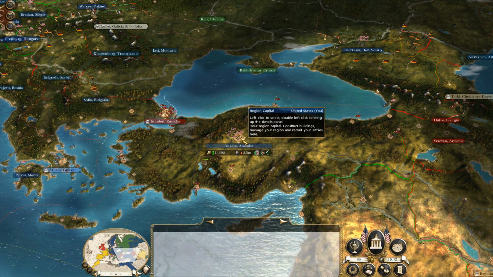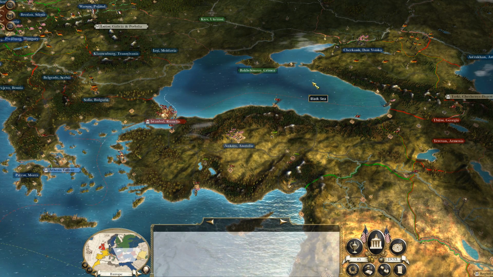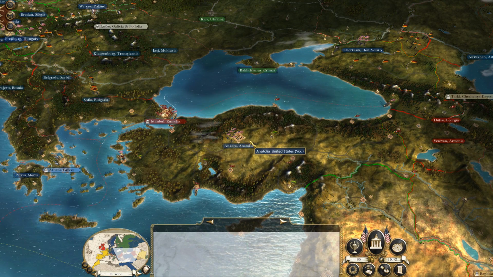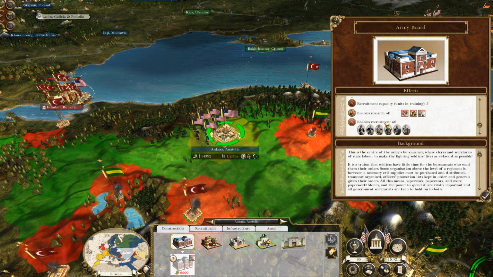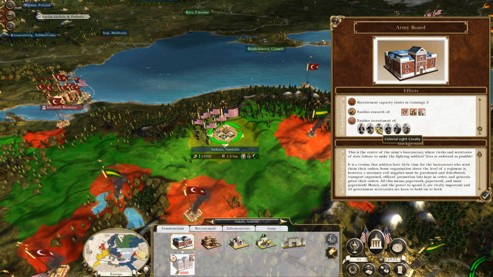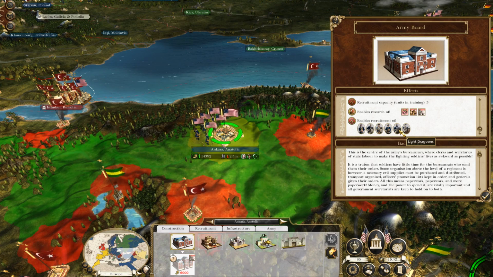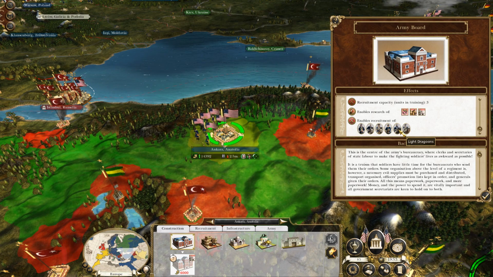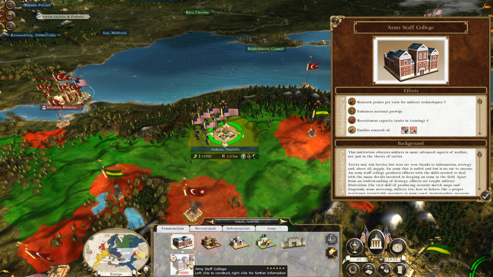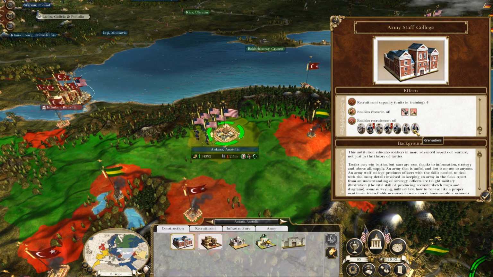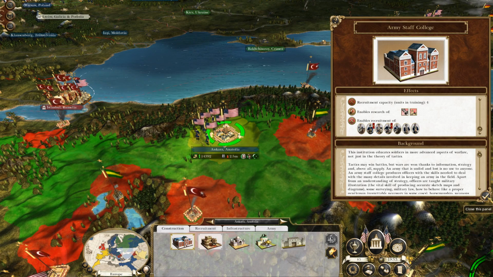Now, when we first took Ankara, we thought we would be able to replenish and repair and send troops through the Black Sea into the Don. However, once we took Ankara, we quickly realised that we can't actually, and for some strange reason which I'm still not able to fathom, we are not able to recruit line infantry from here. We get dragoons. Now, dragoons could be used. We could, in fact, ship dragoons over there, take them off the horse, and use them as frontline troops. Even if we upgrade to Army Staff College, as you can see here, there is still not the capacity here for line infantry, which is bewildering to say the least.